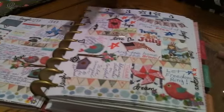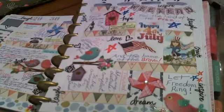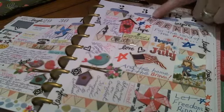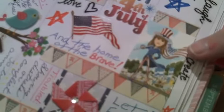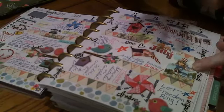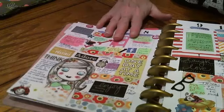I had some appointments so I just Googled a clock online and printed it out and put it inside my book. I had some phone calls to make, so again I just Googled a telephone and printed it out on sticker paper and put it in my book. Then there's a free printable from the Me and My Big Ideas free planner printables page that says 'weekend.' We had a carnival in our area for the Fourth of July so I did this little picture of myself - one of those little characters - and printed it out and put it on here.